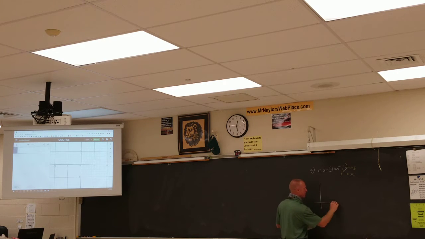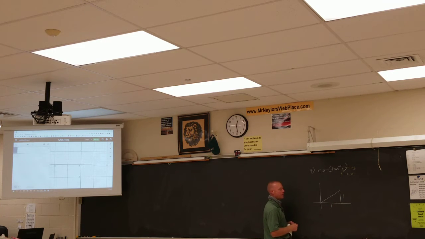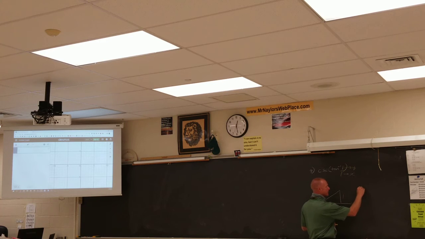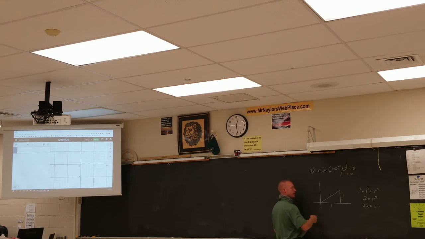Now, the good news is that you will always draw that triangle in the first quadrant when you're doing a composition, which again is like number 9. So when I draw that triangle in the first quadrant, I'm able to identify the x as 1, the y is 1, and then I'm going to need to think about the r value. Now, you can use the Pythagorean Theorem to get the r value. In this case, 1 squared plus 1 squared equals r squared, which means that r squared equals 2, or the square root of 2 is equal to r. Now, this was a 1, 1, root 2 from the beginning, so you could have also just said root 2.